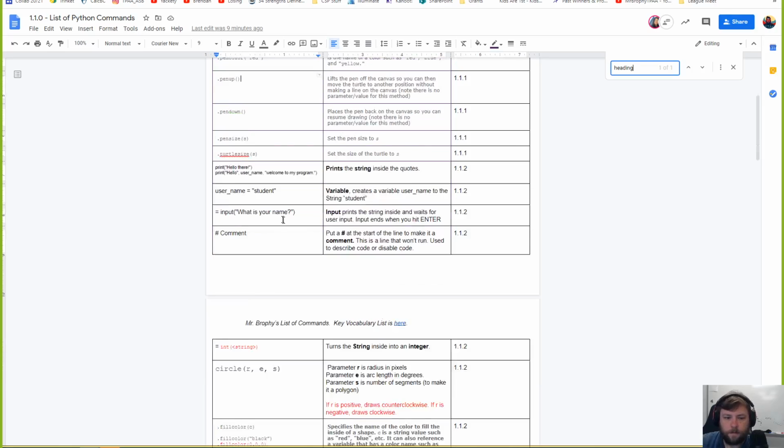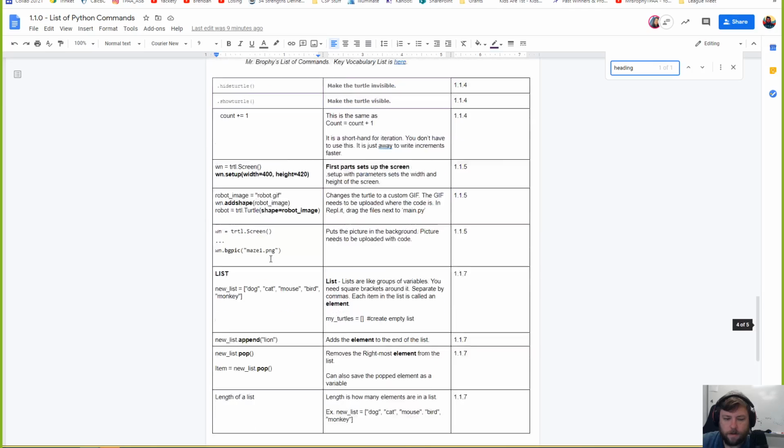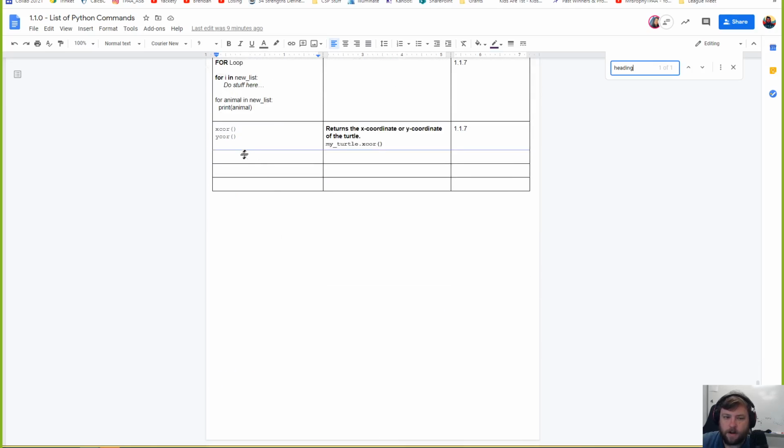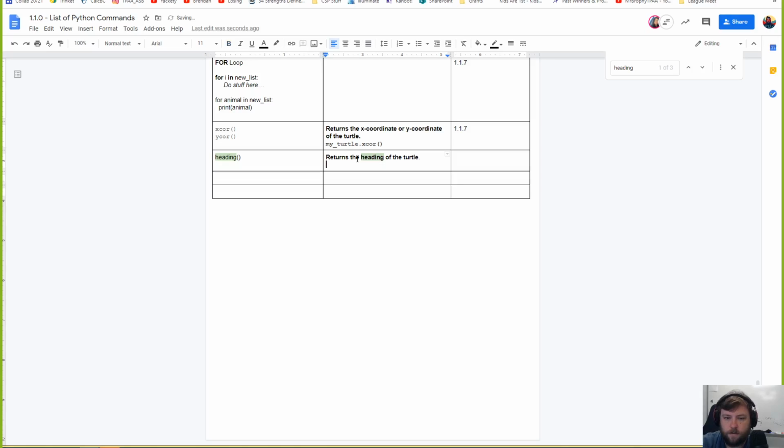So I learned a new thing. How to get the X coordinate and Y coordinate? We get heading. Returns the heading of the turtle. Example, my turtle dot heading. Cool.